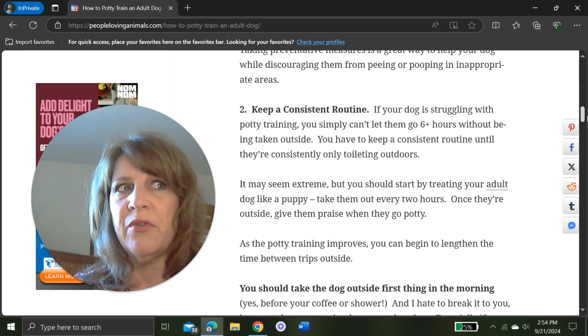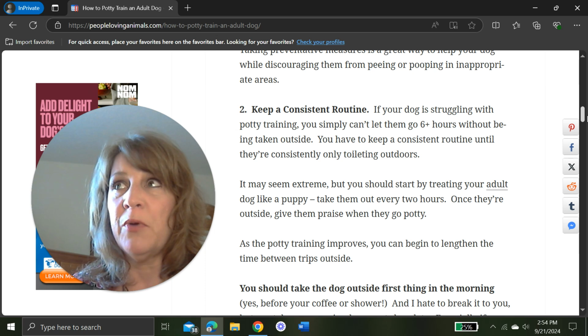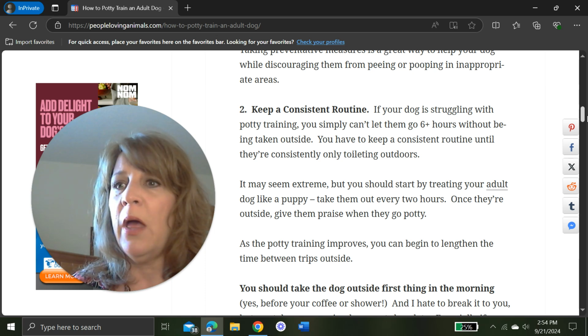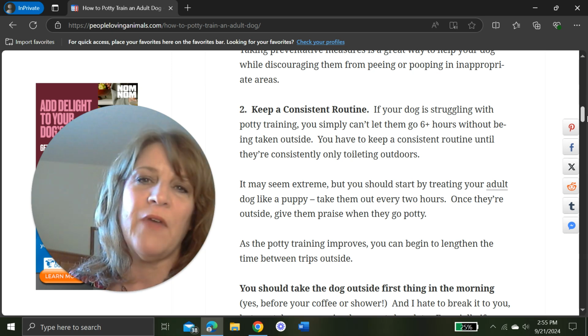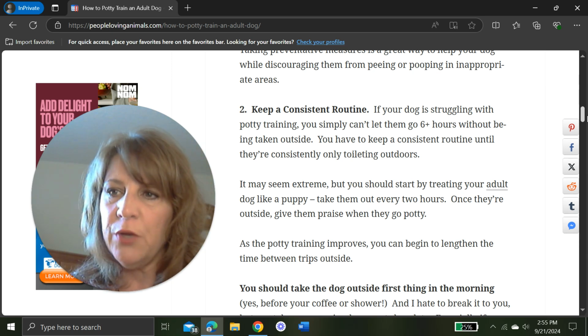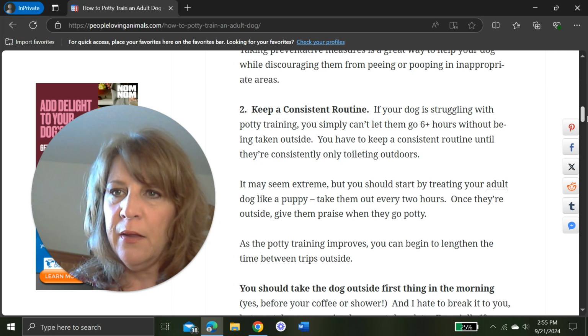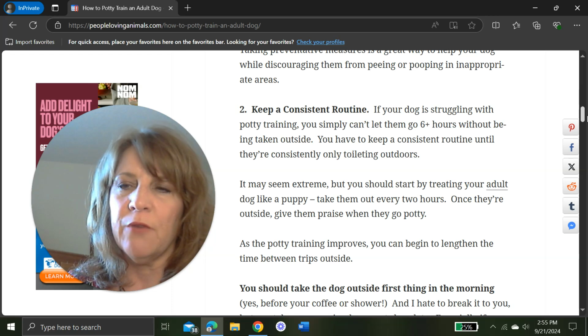Old people, you can't hear very well. You can't see very well. You maybe can't walk or balance very well. You're probably in pain all the time with some level of arthritis. You might have health issues. You know what I mean? You might be on medications. There's just so many factors to consider when you have an elderly dog. So always pay special attention, and you just got to be so careful with the older dogs.